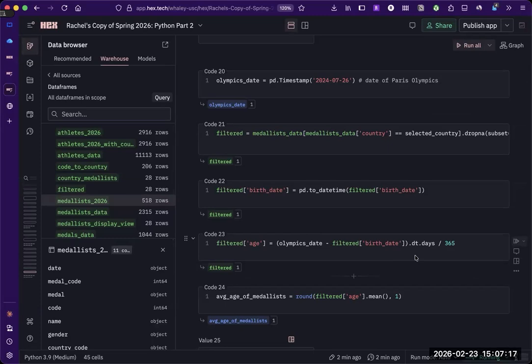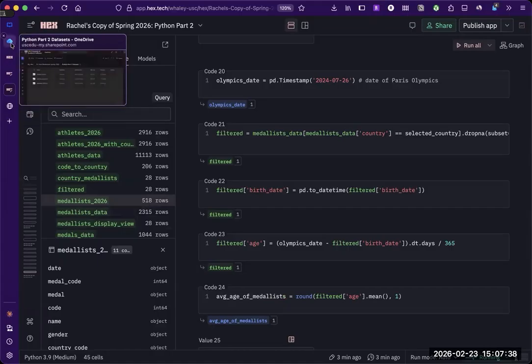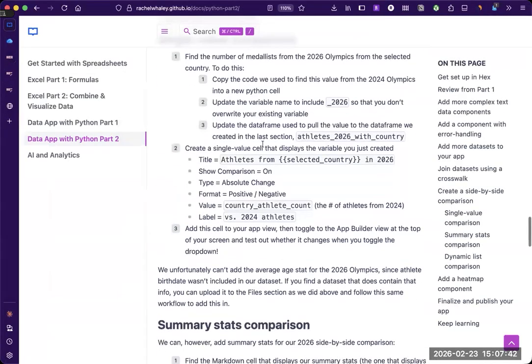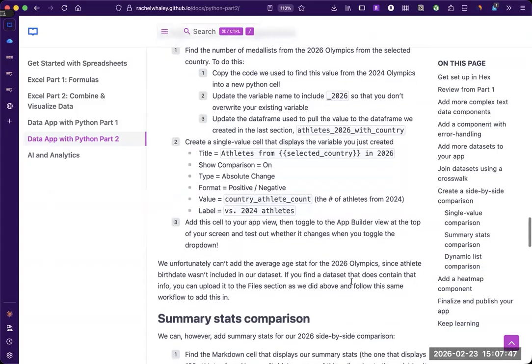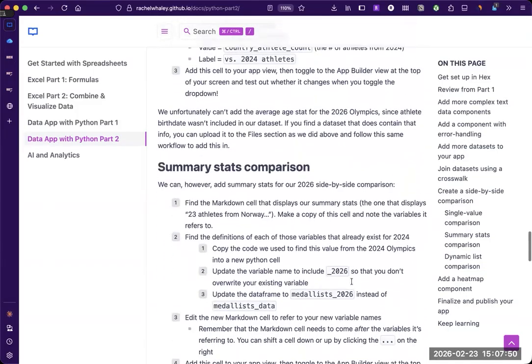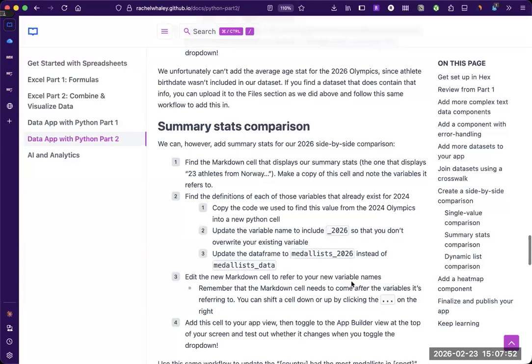You can sort of copy that down, use it with your new data frame from 2026, and get an average age of medalists. You could do the same comparison, right? Whether the Winter Olympians tend to be younger or older than our Summer Olympians, same deal, right? So relatively straightforward, add or update data as you need to. Hoping that they'll publish some more complete data soon for this. All right, so we cannot do our average age stat, which is a bummer. Makes it a little unsymmetrical, which I personally don't like. Asymmetrical, I guess. But we can do our summary stats side by side.